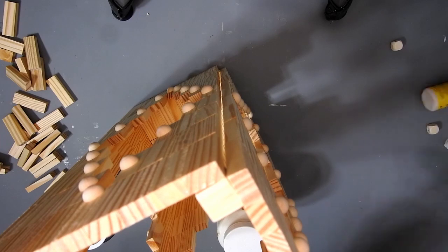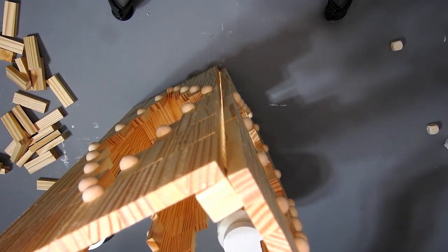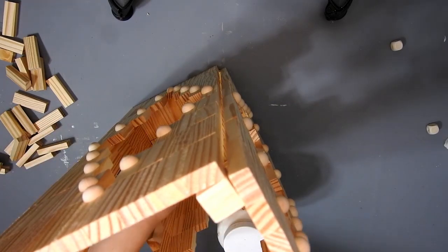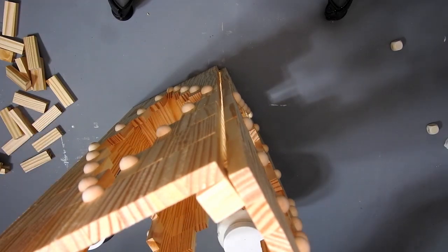And then I put the tumbling tower blocks in the bottom, just the same way as I did for the last lantern. And sometimes with this glue, you just have to hold it together just until it sets.